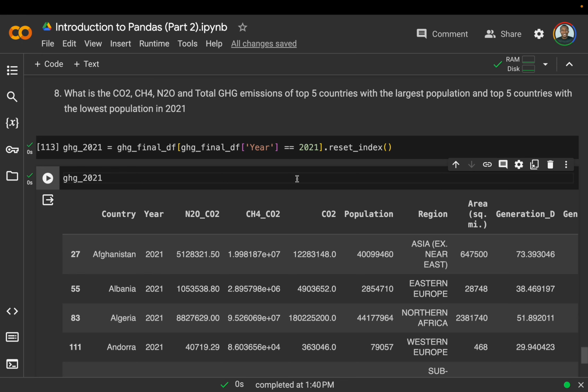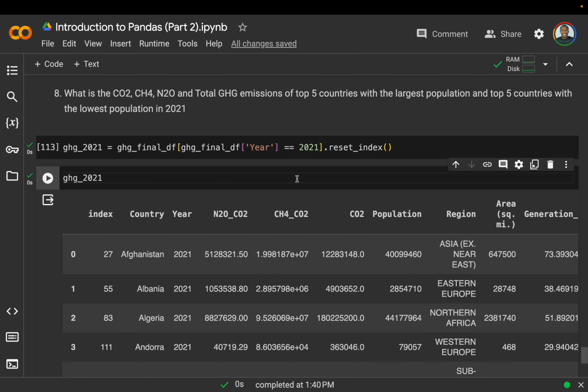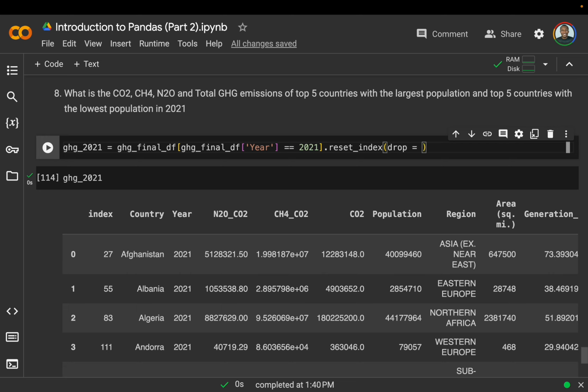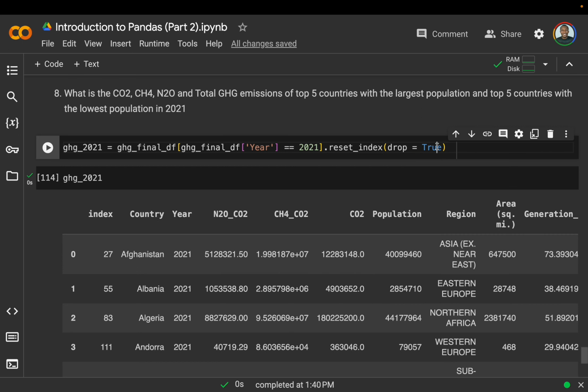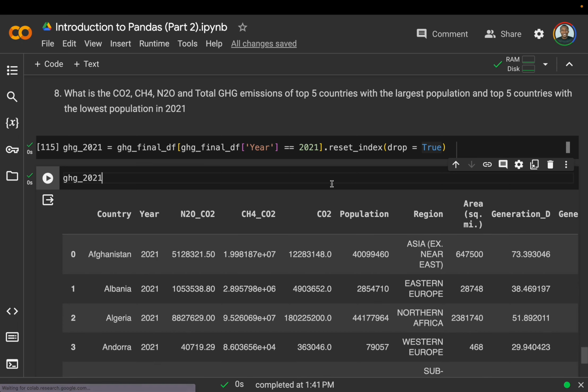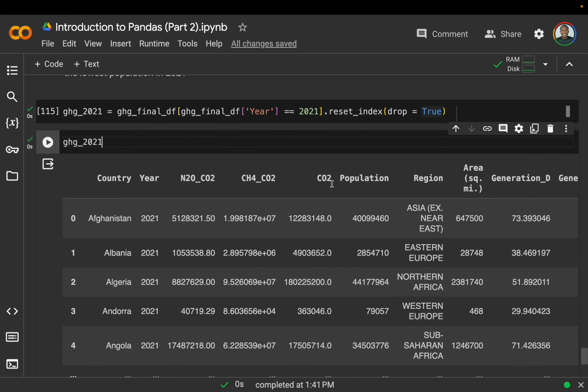When I do that and I run this, you're going to see that it created a new column for index, but I don't want that. So I'm just going to pass in drop equals true so that it doesn't create a new column for me, and that's it. When I do this, everything is coming normal as expected.